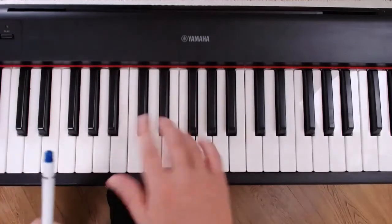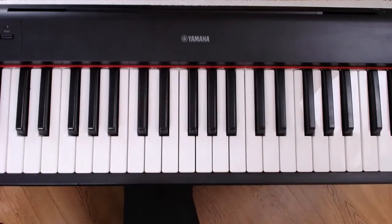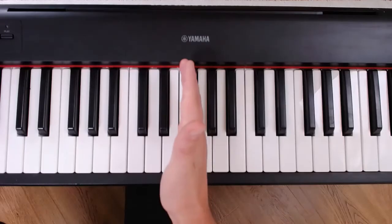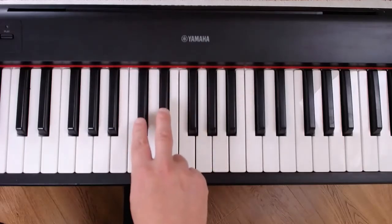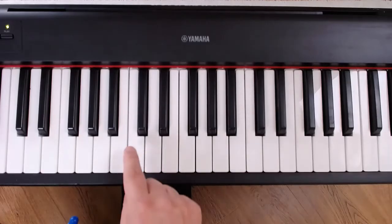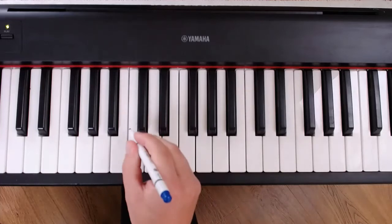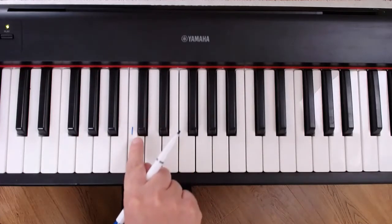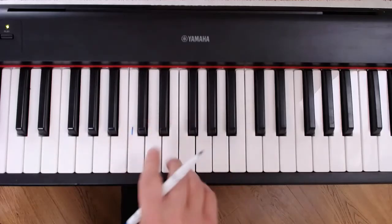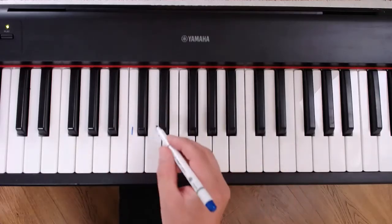With the stickers it's the same process whether you're writing on them or using stickers. Go to the center of the keyboard — it doesn't matter how big your keyboard is. Go to the center and you'll see the two black notes. The white note to the left of those two black notes is your starting point. This is middle C. In classical terms that's a C; we call it a one on the Deck Play system. We write the numbers or put the stickers just at the side of the black notes, out of the way of our fingers, otherwise they get worn and smudged.